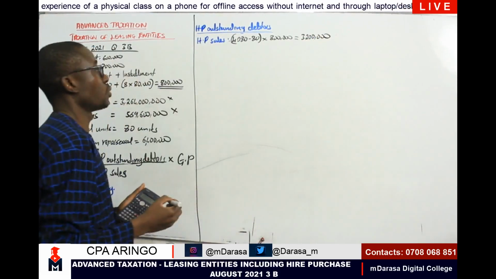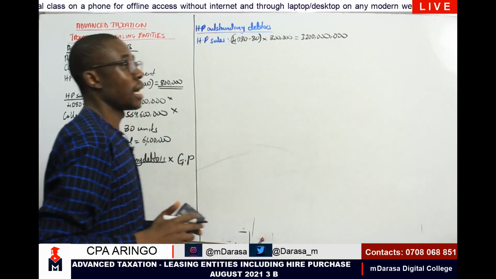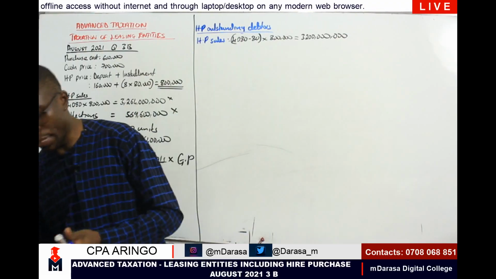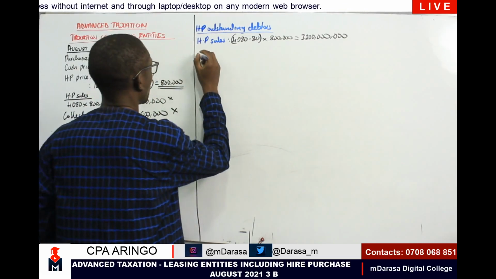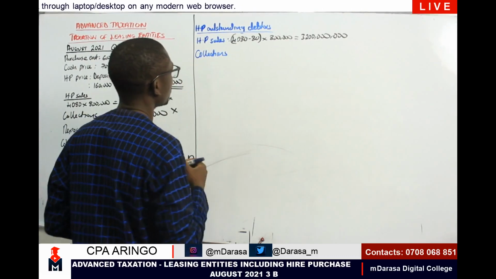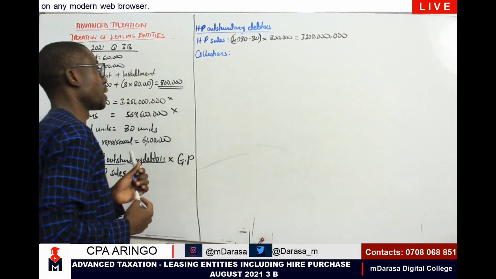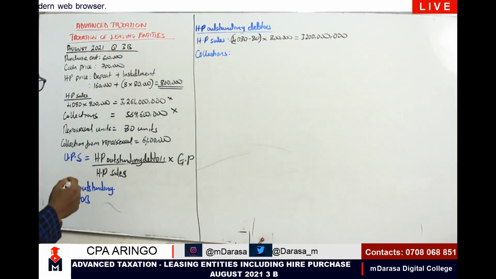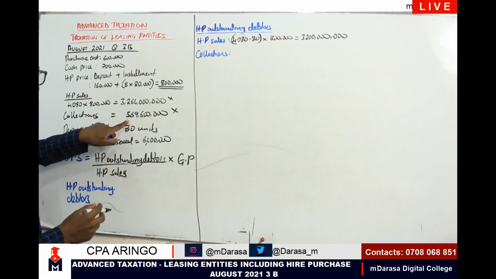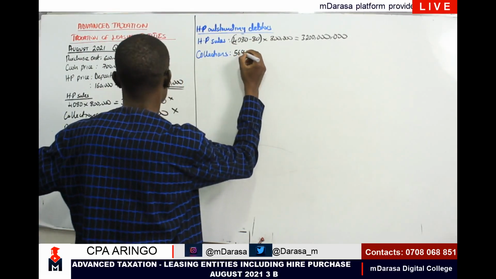That should give us 3.2 billion, of course. Then, out of that, we need to consider how much we received in collections, or receipts from debtors. What were we told in regard to receipts from debtors? You are told that we had 569 million total collections. 569 million was our total collection.